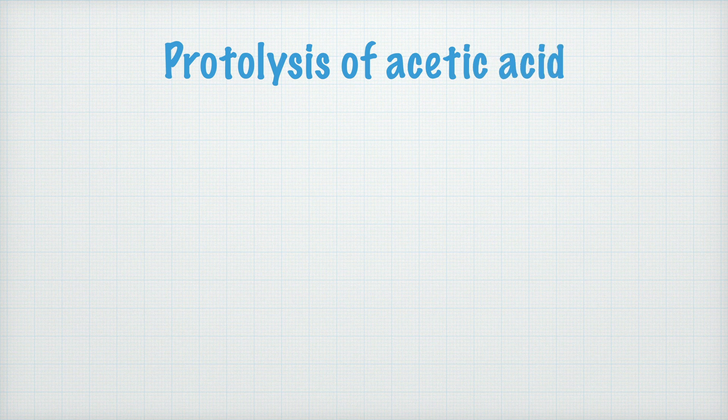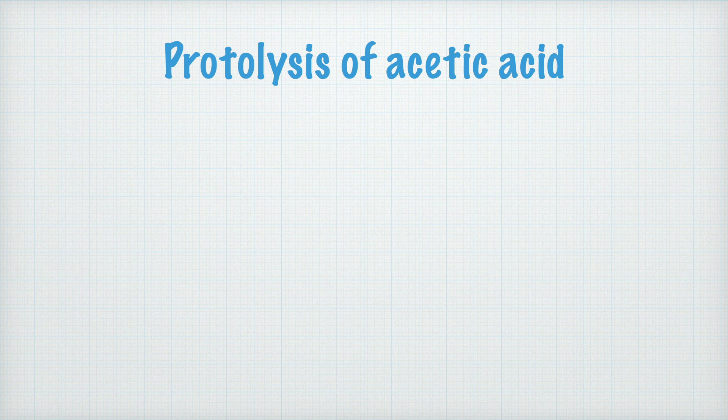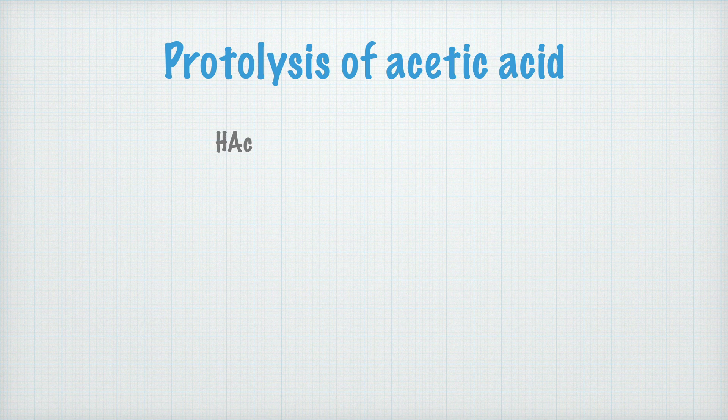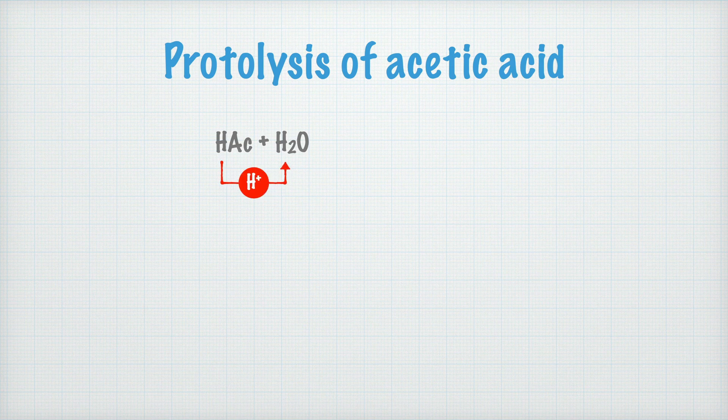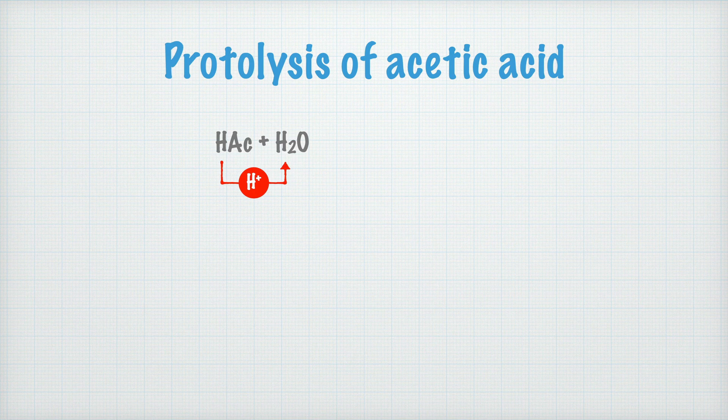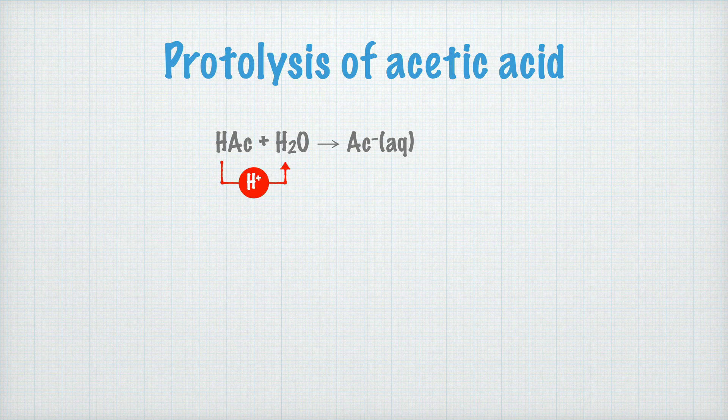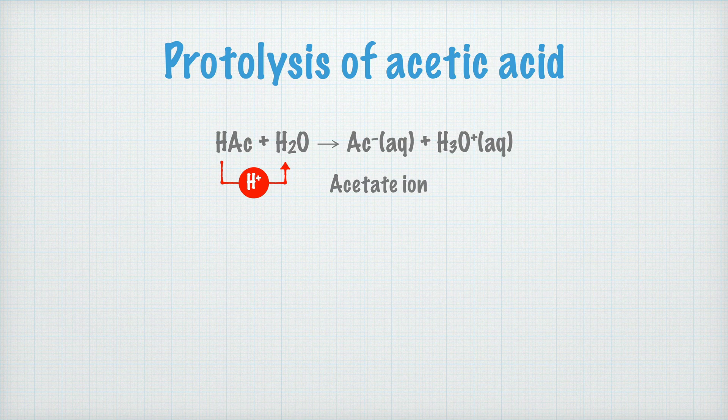Let's have a look at the acetic acid's protolysis too, that is, how it reacts with water. You'll see that it almost exactly looks like the hydrochloric acid's protolysis. Here I write HAc, that is, this simplified way to write acetic acid, and then it reacts with water. Since acetic acid is an acid, it gives off a proton, that is, a hydrogen ion, to the water. What's left of the acetic acid is an acetate ion, Ac-, and when the water molecule takes up a hydrogen ion, it is transformed into a hydronium ion. We add here that this is then an acetate ion.